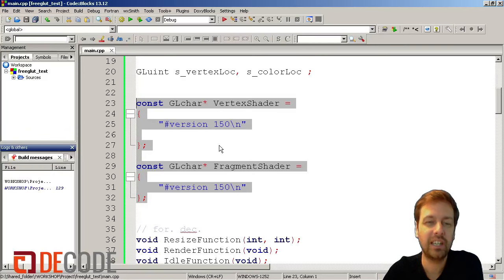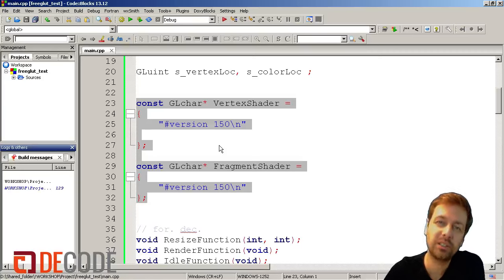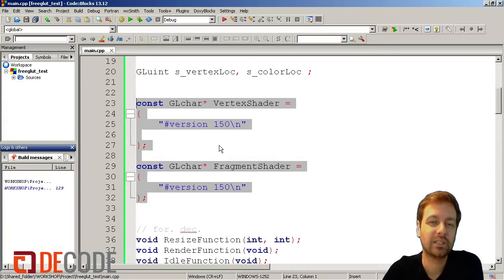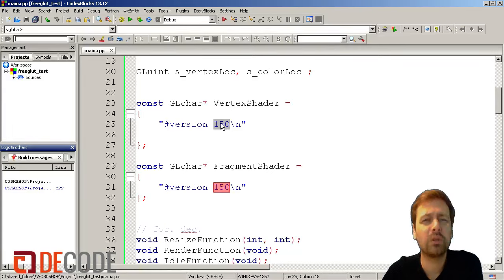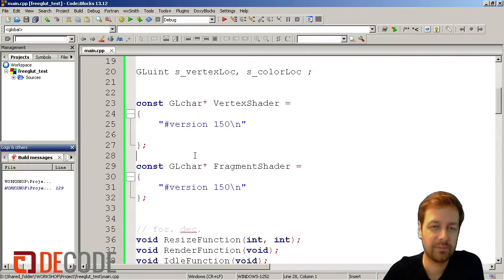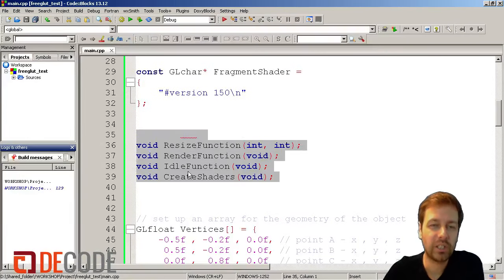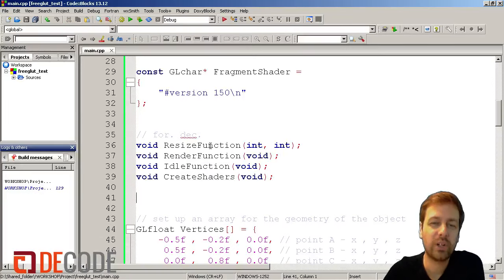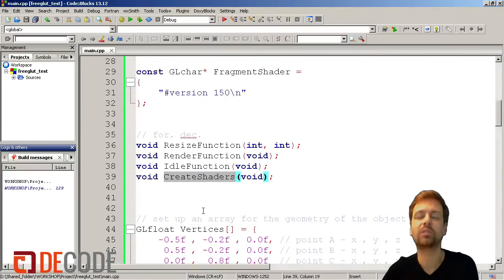What we are learning today is really a technique that you can use on any of your OpenGL application platforms, so if it is a browser, a mobile device, or a desktop. This is why we are starting out with quite an old version indeed. But again, these are just in the end char arrays, meaning strings of data to provide our shaders. Then we've got some forward declarations just to make sure the compiler knows what functions we are going to implement. We are going to have a resize function, a render function, an idle function, and a create shader function. We'll take a look at those pretty soon.